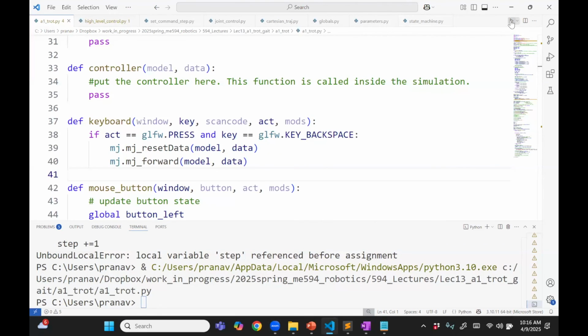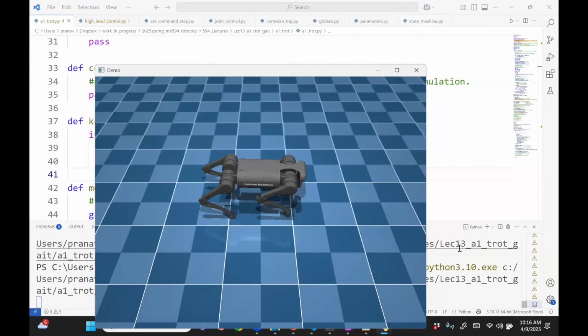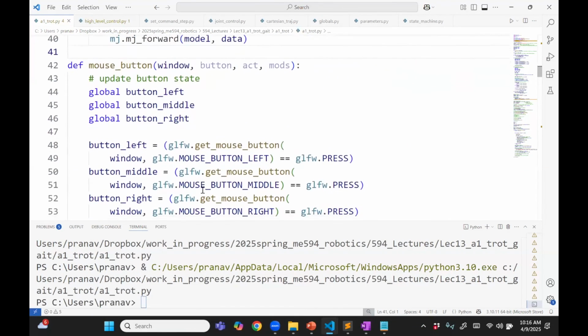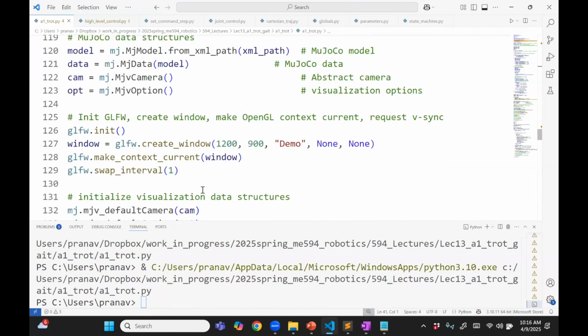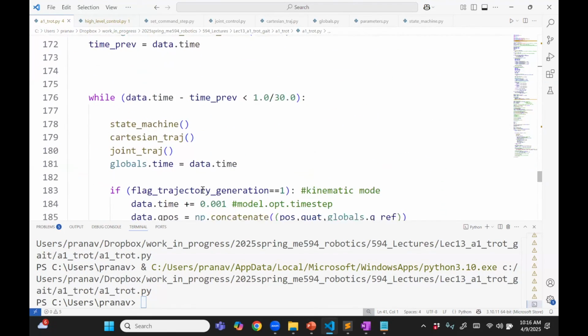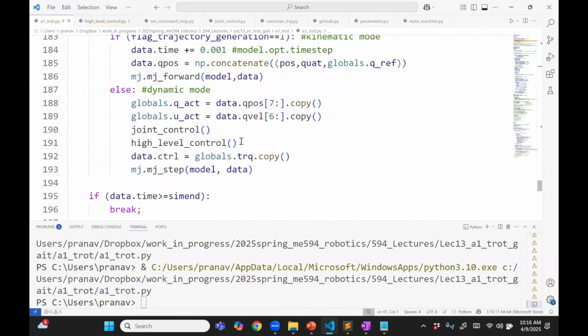Okay, so it's not doing anything. First thing to check is, did I not call high level? I think I called high level. I did call it.